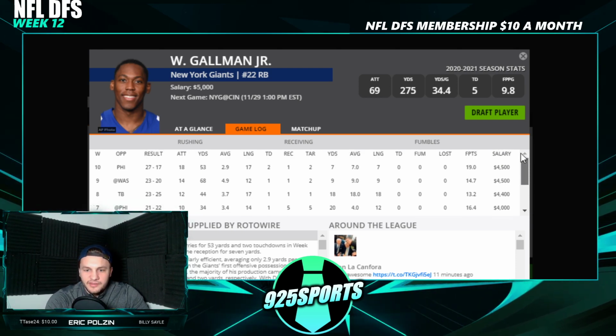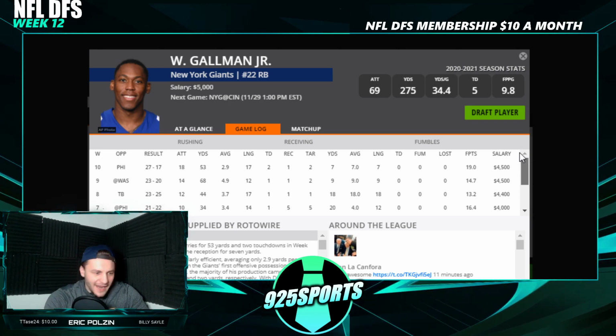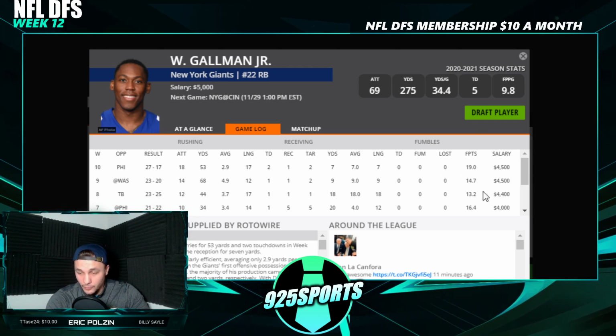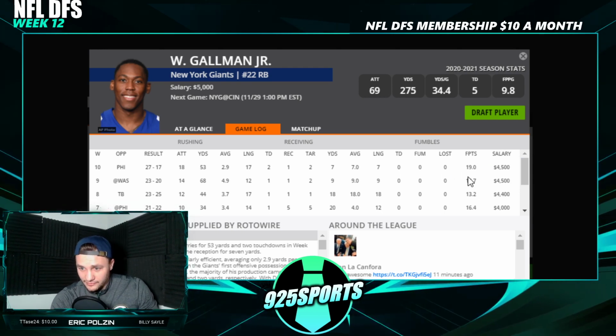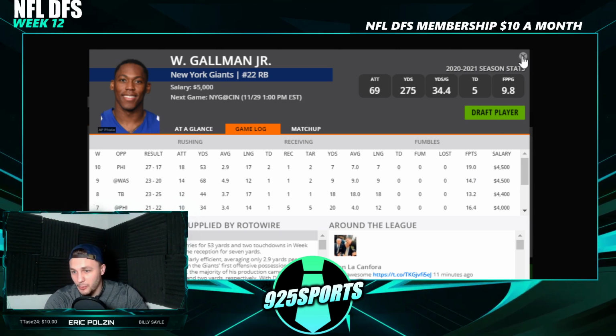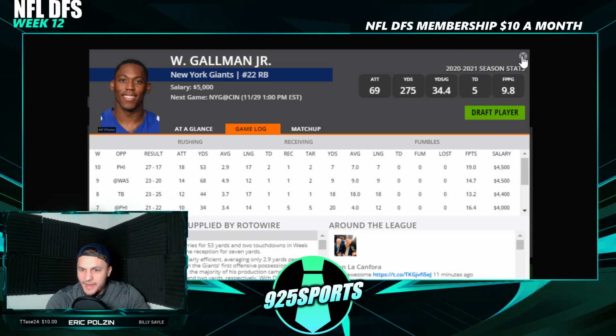He gets a matchup with the Cincinnati Bengals, who are middle of the road. Not going to hurt you, not going to help you too much. So just look at what he's been able to do the last 4 weeks, averaging over 10 DK points in all of them. That is very appealing for me at this price point with Wayne Gallman. I'm perfectly fine with you guys going Ahmed and Gallman for your running back plays this week.